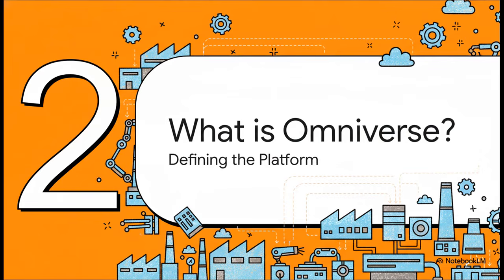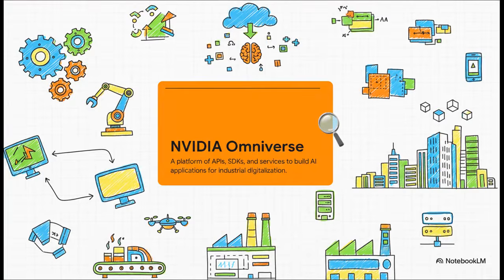But let's get down to it. What is NVIDIA Omniverse exactly? You hear the name thrown around a lot, so let's nail down a really clear definition. Yeah, I know, that sounds super technical, right? APIs, SDKs. So let's just break that down. The most important thing to remember is this. Omniverse is not an app. You don't just go buy it off the shelf. It's more like a foundational platform, a toolbox. It gives developers all the basic building blocks, the APIs, the SDKs, the services, so they can build their own amazing applications on top of it. You could almost think of it as the plumbing for this new digital industrial world. It's the stuff behind the scenes that makes everything else work.